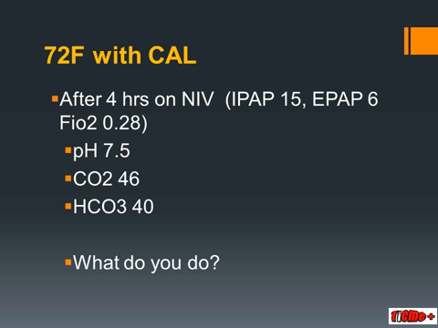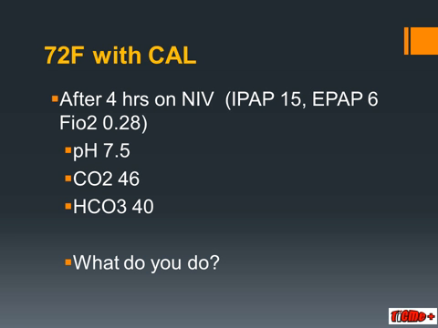So the first thing to say is that your patient's done really well. They seem to have dramatically improved. From what would have been a respiratory acidosis, they now have a metabolic alkalosis. But why has this happened? Well, if you have a look at our CO2, we've pushed it back to nearly into the normal range. The bicarbonate is very high. This would indicate the patient would normally have chronic hypercapnia.